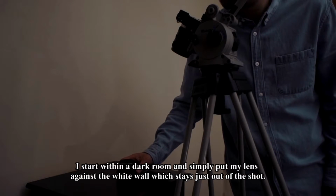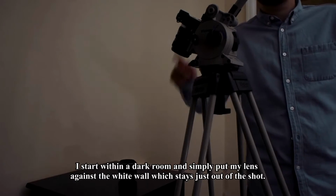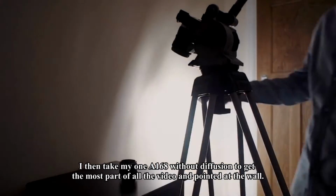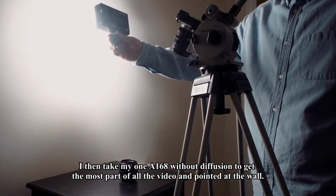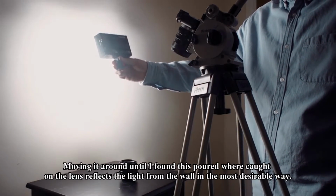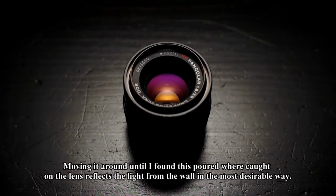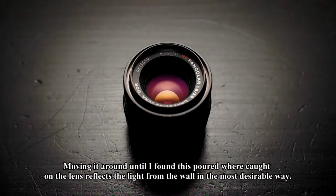I start with a dark room and simply put my lens against the white wall, which stays just out of the shot. I then take my A168 without diffusion to get the most power out of it and point it at the wall, moving it around until I find a spot where coating on the lens reflects the light from the wall in the most desirable way.